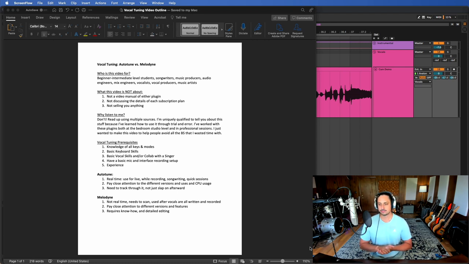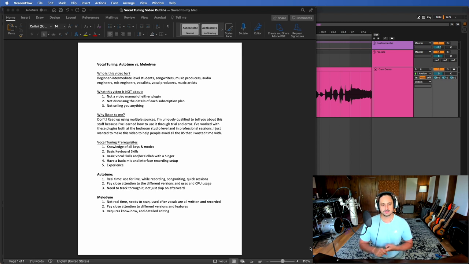And lastly, just some prerequisites about this. So I really think if you're serious about doing music and you want to get better and understand how all this stuff works, the first thing that you really need to know is you need to understand all 12 keys and modes. So there's 12 keys in the circle of fifths, and each key has 7 modes. We're just talking about the basic diatonic ones related to the major scale and the minor scale. You need to understand the basics of music theory to really be able to do this.